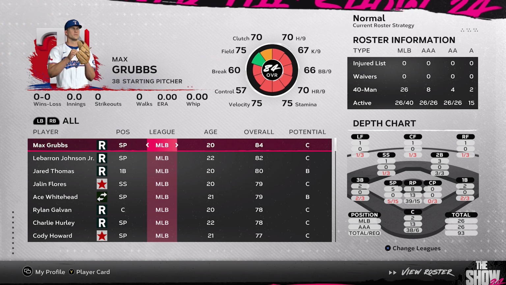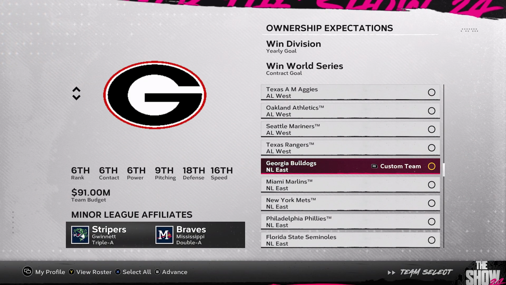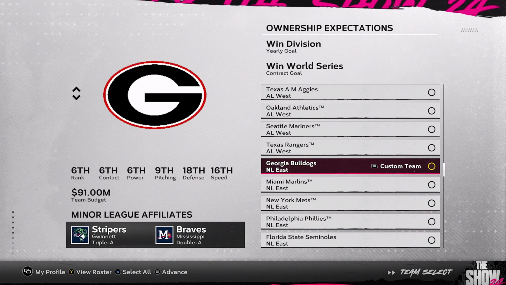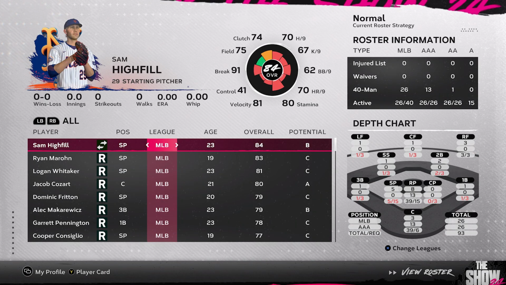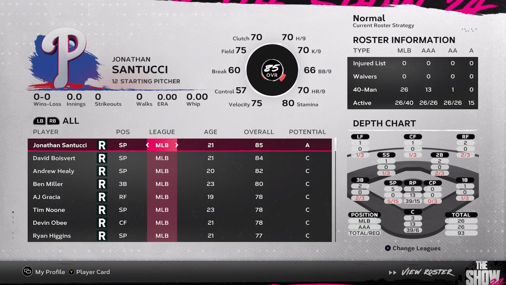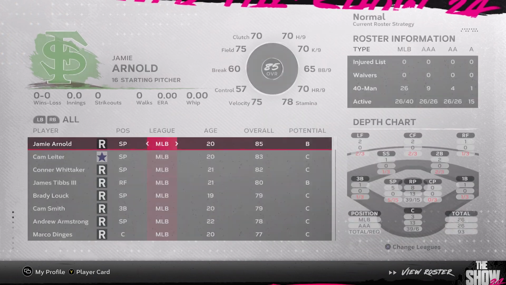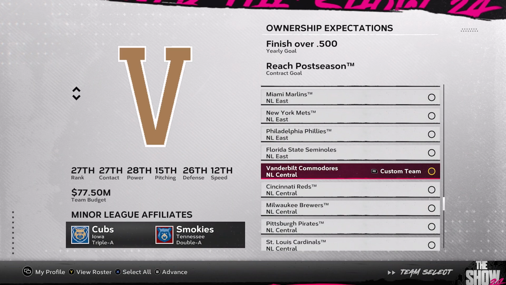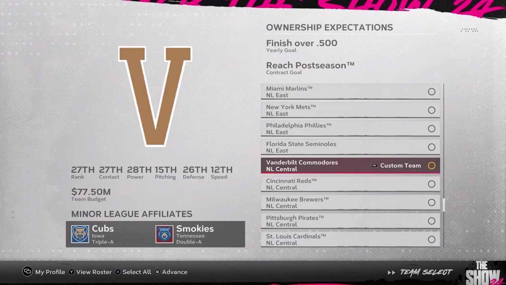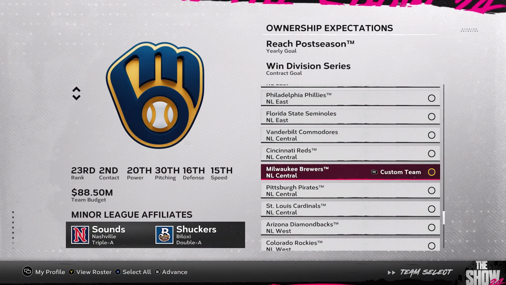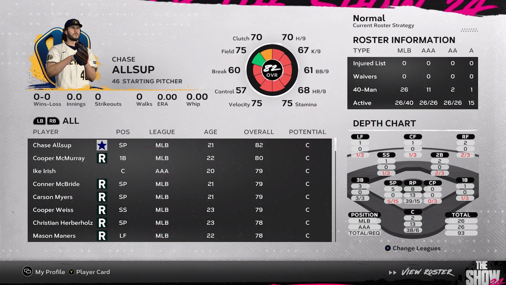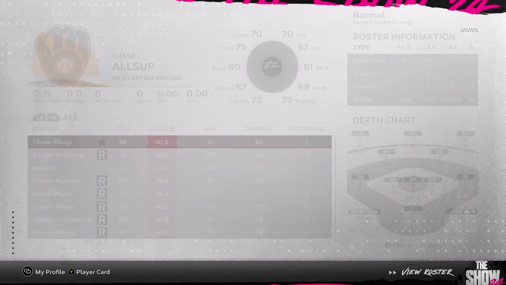then Texas. Then on the NL side, we got Georgia, Florida, NC State, Duke, and Florida State. You got Vanderbilt, got Ole Miss, Auburn. Take a look at that.